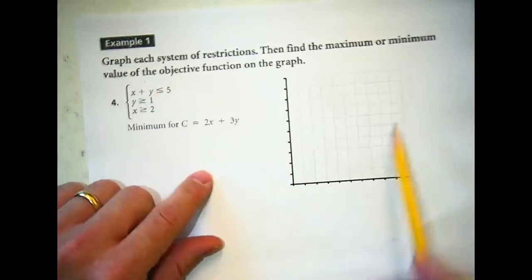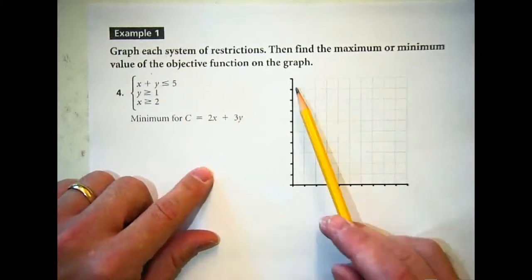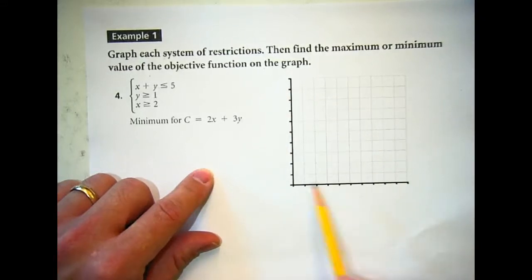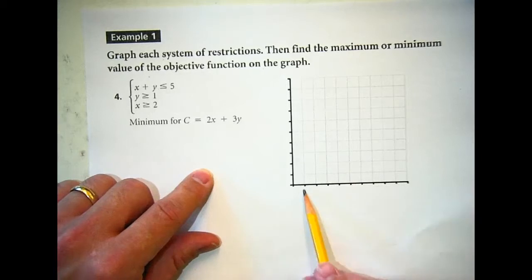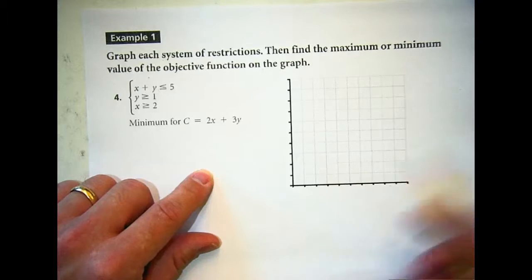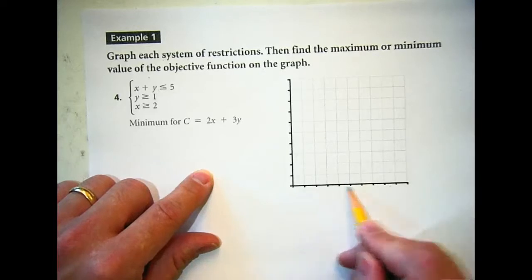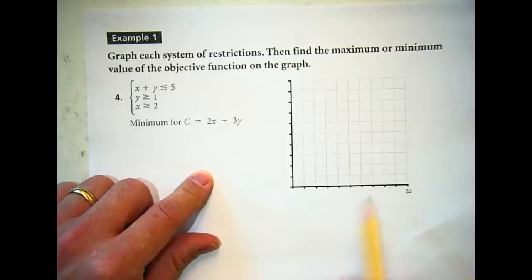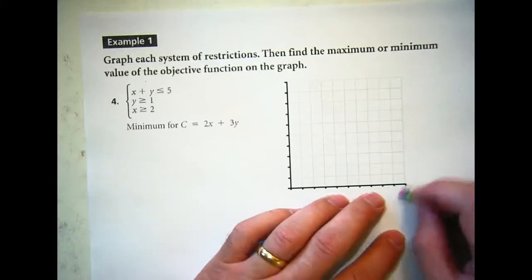Okay? Now I've given you grids like this. Notice I purposely did not label the x and y axis. That's because sometimes you may have to go out further than 10. If you don't label a value here, it's assumed that you're going up by 1s. So like if you wanted to go up by 2s, you could count out to here and say, okay, that's 20, and now you've defined that interval as 2. You're going up by 2s. You don't have to label every single one.